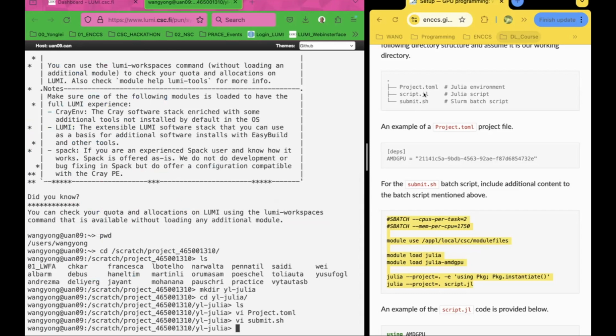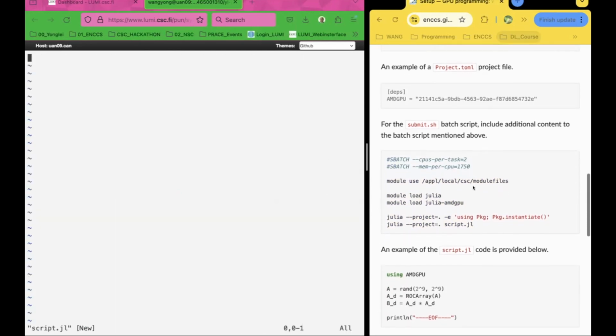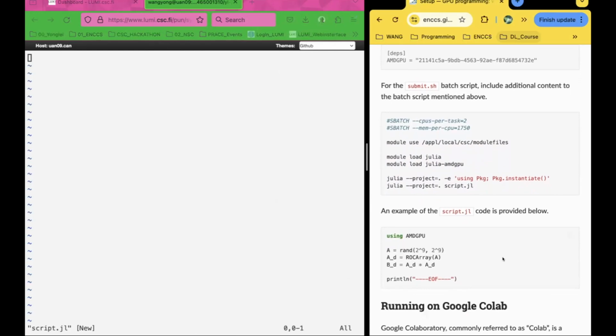And I need a script.jl. And then I'll copy everything from here. Here I use AMDGPU and generate one array, one matrix.